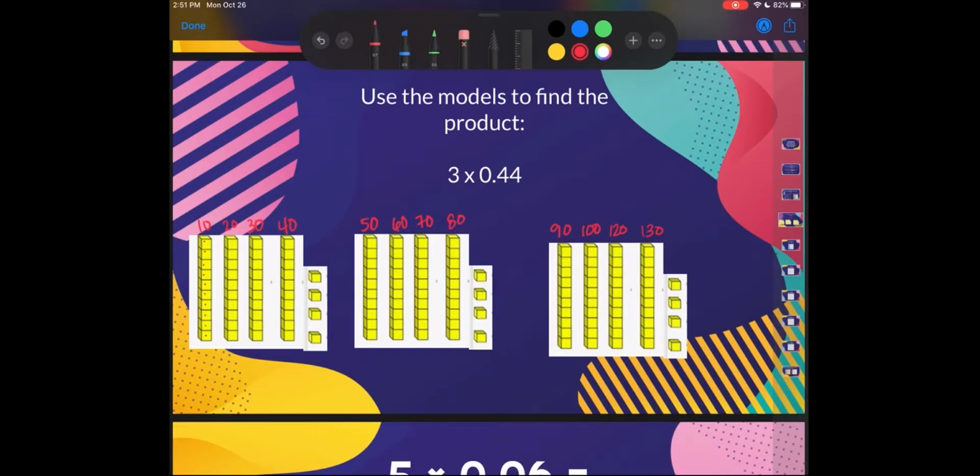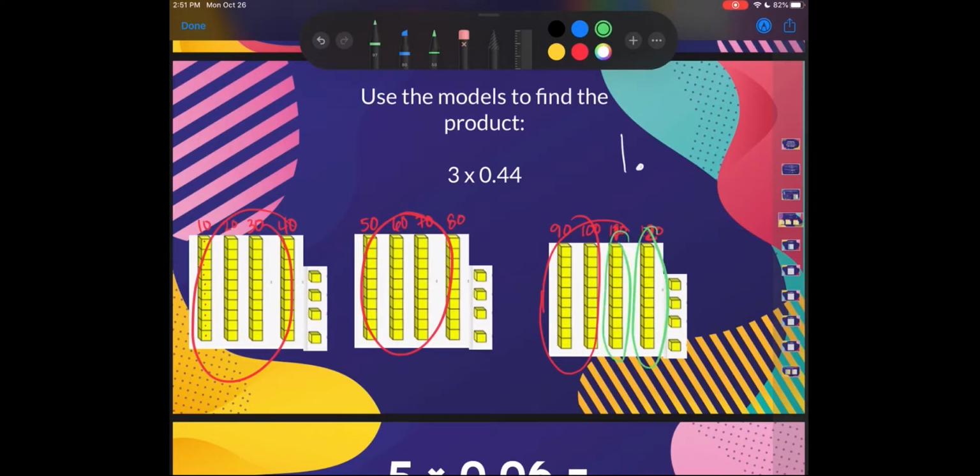Remember, these are hundredths that we're dealing with, right? So when I'm dealing with hundredths, 100 hundredths is one whole, right? This was supposed to be 110 and 120. I jumped the gun on that. There you go. So that was supposed to be one whole right there, right? So now I know that it's 1 point something.